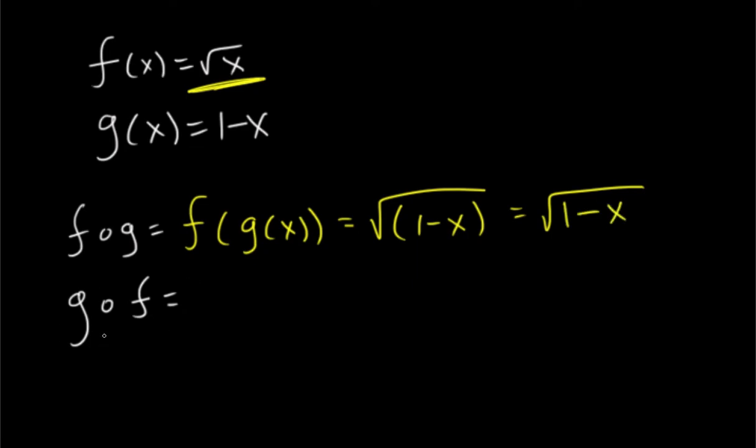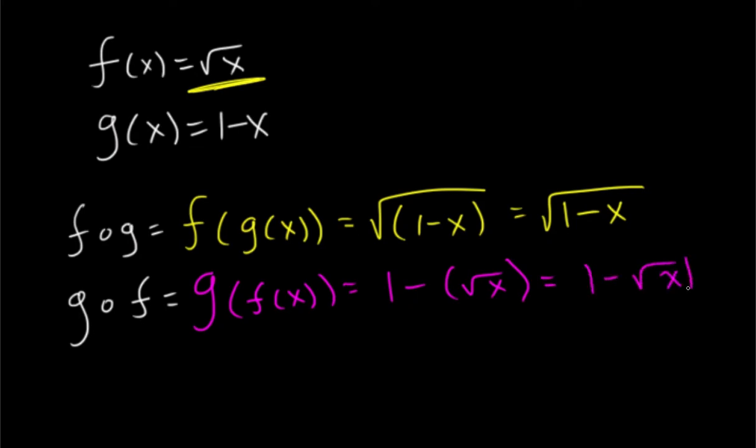Now down here with g of f, I'm going to first write it in the easier to understand notation. I'm going to write the g function, but instead of writing the x, I'm going to write parentheses. And then I'm going to replace those parentheses with the f function, because f has been plugged into g. And once again, I can simplify by dropping those parentheses. Alright, so we have both of these.